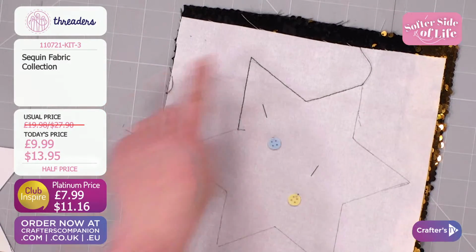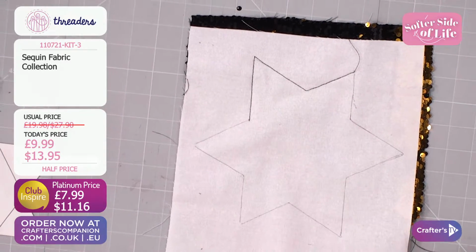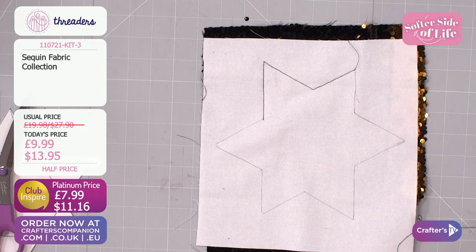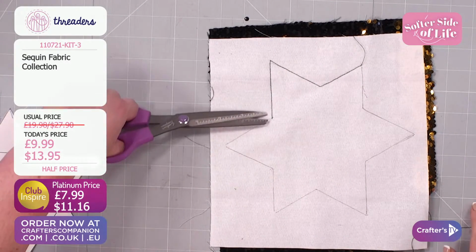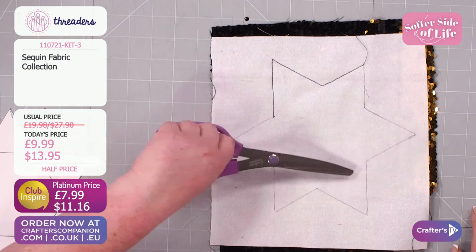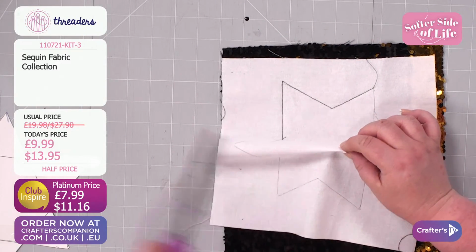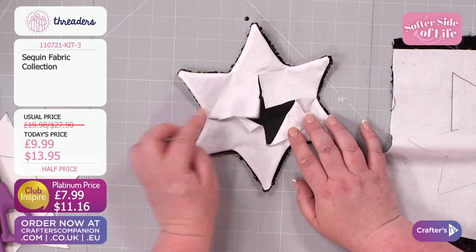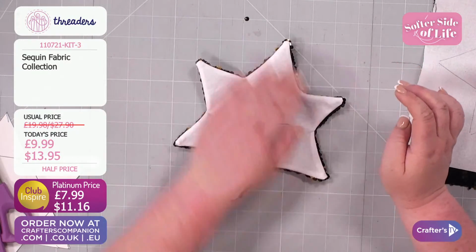So what you're going to do is stitch all the way around, and then you're going to trim it. Now, I would use your big scissors, because obviously you can cut through anything with these, they're great. Cut round, and then with your little applique scissors, just clip into the little corners, okay? And then you're going to cut a hole in here. I'm going to show you on the one I've done. Cut a hole in there and turn it through. And when you've turned it through and poked the corners out neatly, this is what you get, Joy.